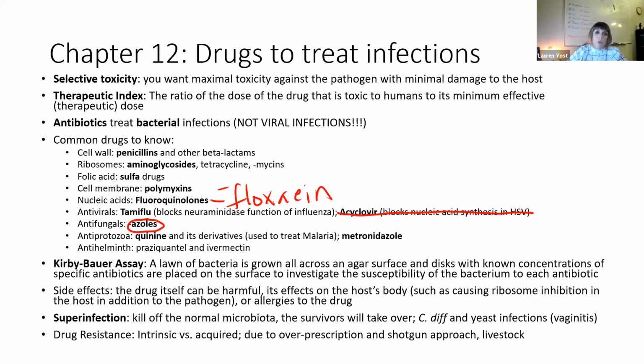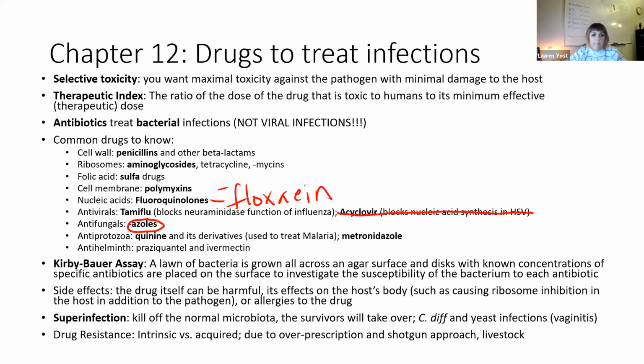for your patient. But we don't want to just rely on what happens with our Kirby-Bauer assay. Oh, the Kirby-Bauer assay says that, you know, vancomycin is the best treatment. Let's go. You want to consider the other factors involved as well, which would be the toxicity of the drug related to the effectiveness. So that's that therapeutic index that we were talking about. And then the patient's condition, their age, whether they're pregnant or things like that. All that stuff has to be considered as well. And is there one that we might consider a more first-line defense drug as opposed to whatever you're looking at that time? All of that has to be considered.